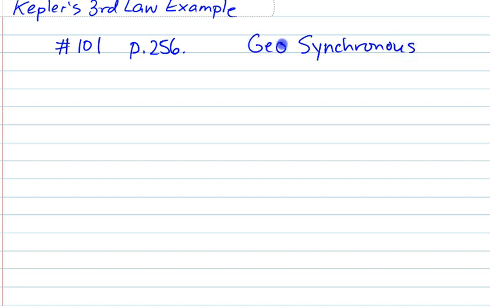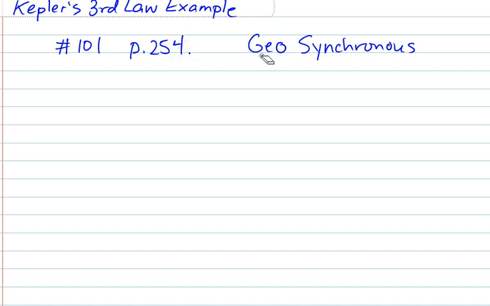So if something is geosynchronous, that means that it orbits the Earth in 24 hours because it takes the same time for the satellite to go around as it takes for the Earth to spin. So that's geosynchronous, and those are very important for applications like GPS satellites, TV, all sorts of things. If you want constant surveillance on a particular country, you might have a geosynchronous orbit so that a satellite can always be above it. And I'm sorry, this is actually on page 254.